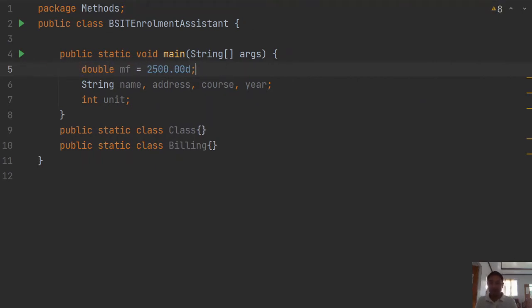Then the price per unit, 200, and then the tuition fee, and then pay. This is the total amount to be paid. Pay equals 0.00.